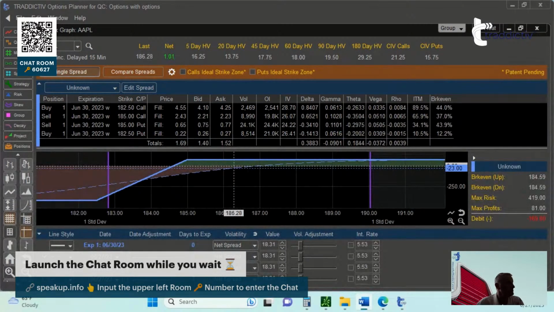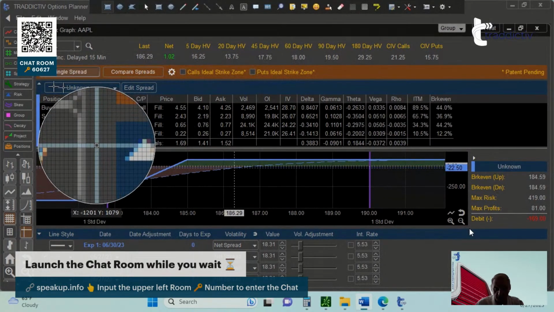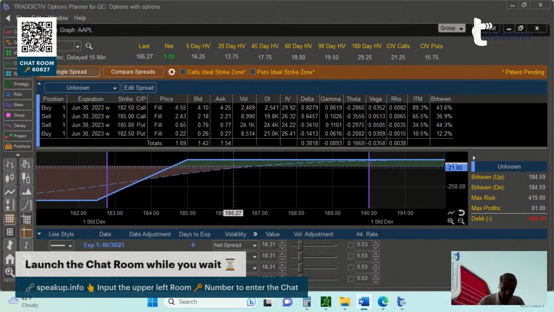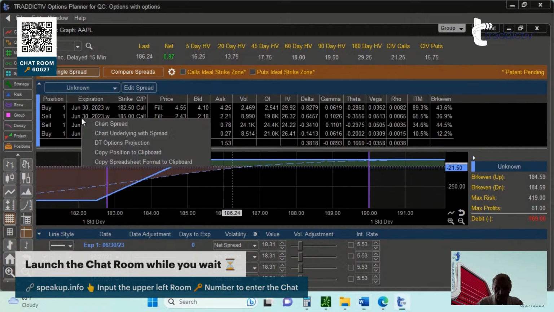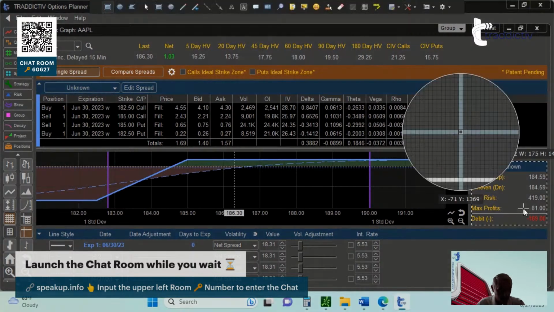So Joe or whoever is here, if you can type in what you got filled on this particular trade in the paper account, I would really appreciate it. I'm just putting it right in here. And then what I'm doing here is projecting this unknown to see what the whole thing is. Now be aware of it in this particular case, my outlay of the capital is a little bit more, and the most that I can make is 81 cents.